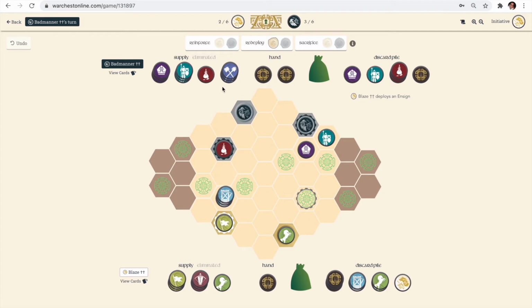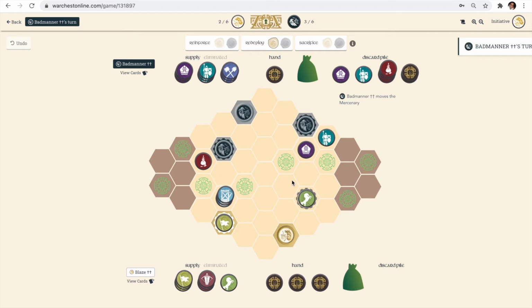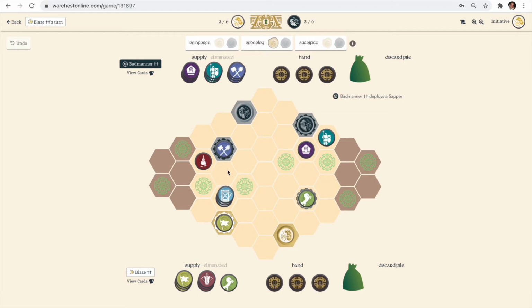Yeah, so we're waiting on Badmanner to make a decision. So the unit we haven't seen from Badmanner yet is the Sapper. It hasn't been deployed yet, so it could be that he has a Sapper in his hand, which he just used to recruit a mercenary. So he's making quite a bold play here, right? He just recruited his last mercenary, which means that the mercenary's ability has been spent. And I think he did that so that he may deploy a Sapper here. That's my guess. Yeah, but this siege tower is very dangerous. He could take out both of these units quite easily.